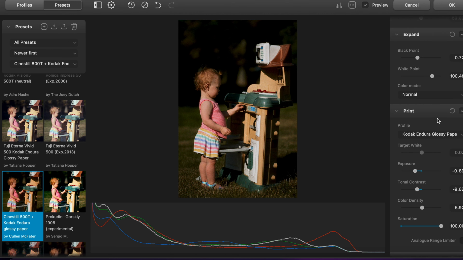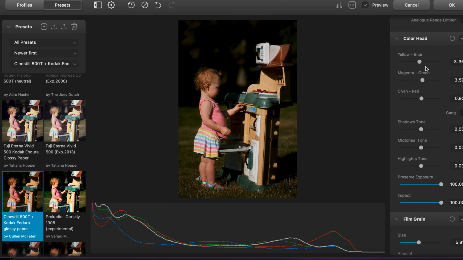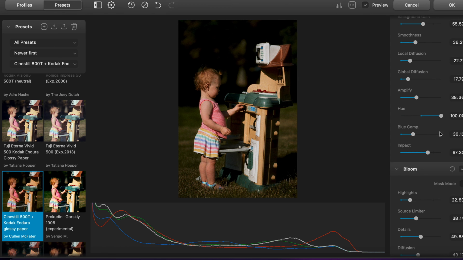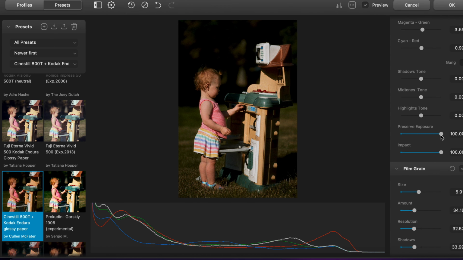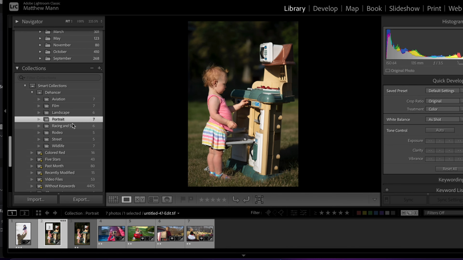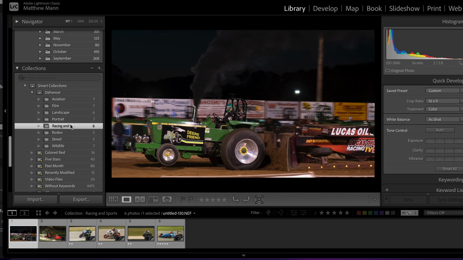I don't really like going through all these different settings. I mean, if you can dig deep, but I don't know. For film emulations, it's kind of just for fun, but the option's there if you want to go really deep down into this. So then we got some racing.